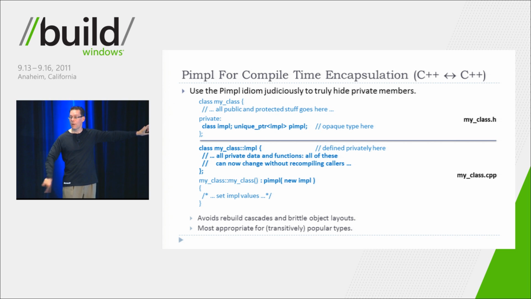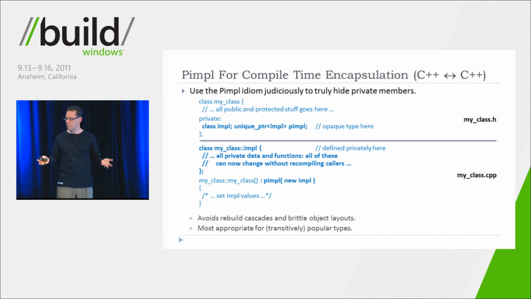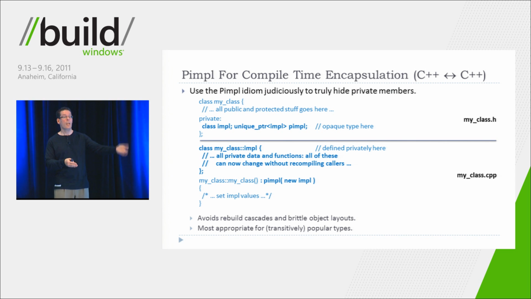Therefore, if you change the private implementation, all you do is compile the one myclass CPP file and just relink. You do not have a compile cascade, you relink. So this is very useful for a compiler firewall. Sometimes people complain that C++ exposes implementation. Even if you just add a private member, you have to recompile everybody who uses it transitively. For those kinds of types where that matters, use the Pimpl idiom.